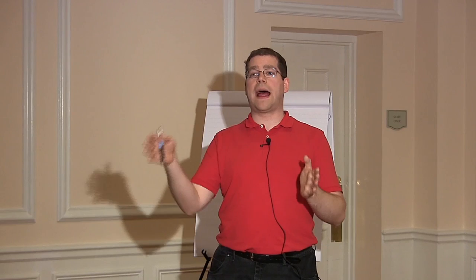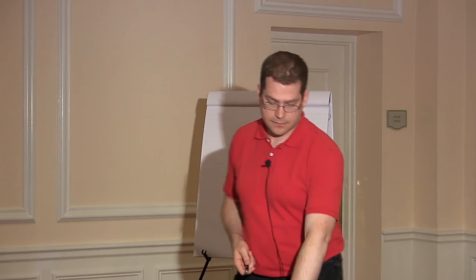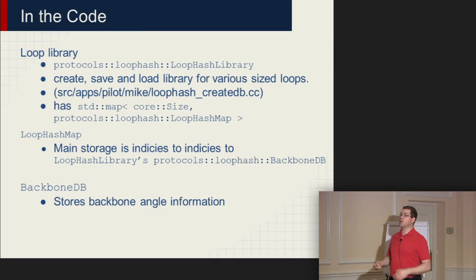Because many of those loops are going to overlap in the PDB, from multiple segments, you can shift over one and have another loop. By having this scheme, you can be much more compact in representation. In fact, using this scheme, you can represent the entire PDB database in less than 100 megabytes. So you can keep the entire PDB database in memory while you're doing this loop hashing algorithm and then do sampling over it efficiently. That also comes from the reduced representation of the protein data bank. You're not storing the complete structures. Instead, you're just storing the backbone torsional angles, which is all you need for recapitulating the loops out of the loop hash database.